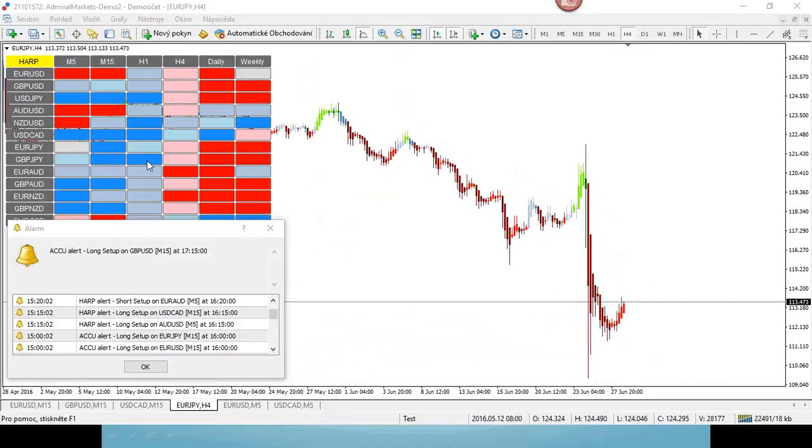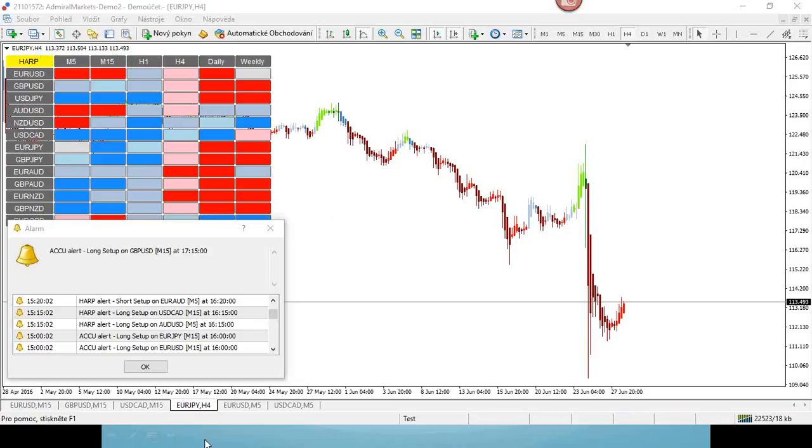All right, so if you're looking for scalping trades, you might not want to even show these weekly and daily. Maybe you want to show the 4 hour and lower or 1 hour and lower. I also, on the Harp dashboard you can have 30-minute and 1 minute as well. I took those away, but those are available too.